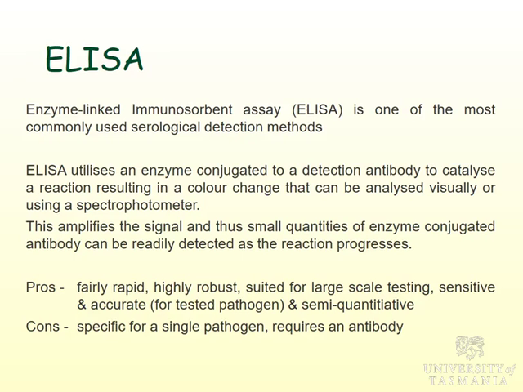ELISA is really useful because it's rapid, it's very robust. You can have a range of skills and still get a good result. It's really useful for large-scale testing. You can do surveys quite easily and grind a whole bunch of samples. It's sensitive and it's accurate and semi-quantitative. But it only detects what you look for.